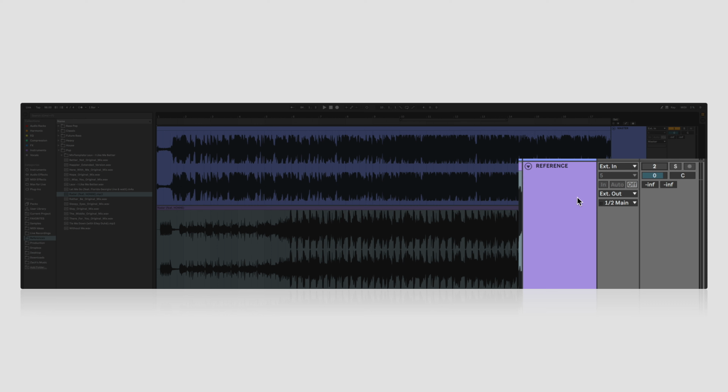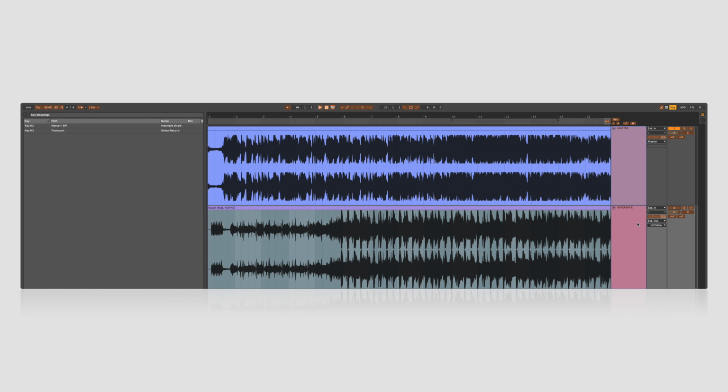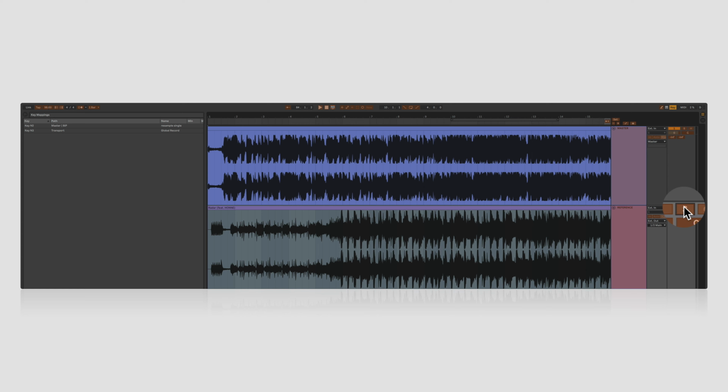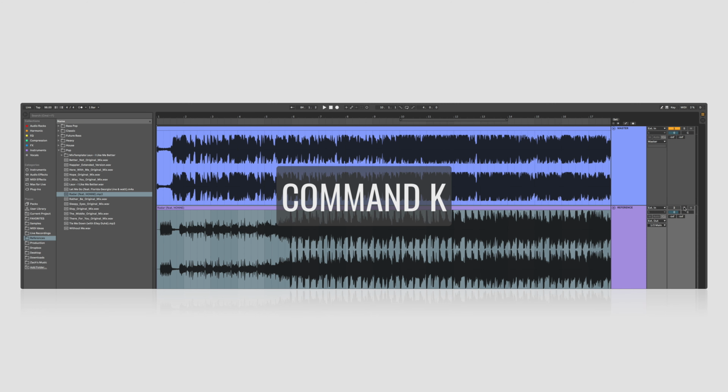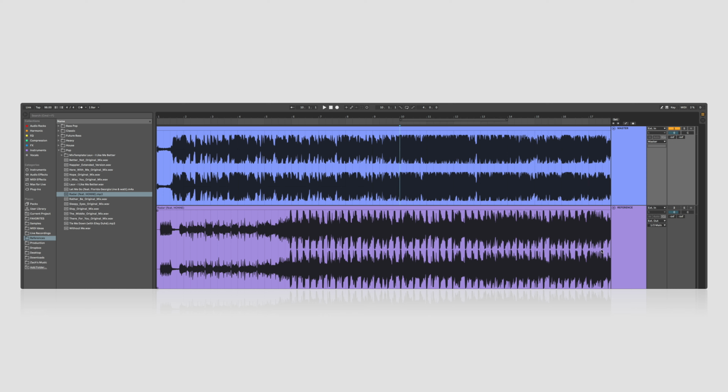The next step is you're going to turn off that track so that it doesn't actually play. And finally, you're going to use key mapping by pressing Command K, clicking on the solo button, clicking any key on your keyboard. I like to do the backslash, and then pressing Command K again. What this does is basically allows you to press backslash and alternate between your reference track and your original track instantaneously. Let's listen to what that sounds like.